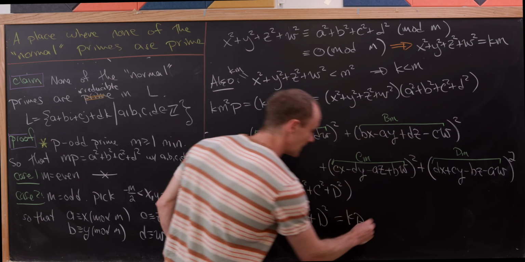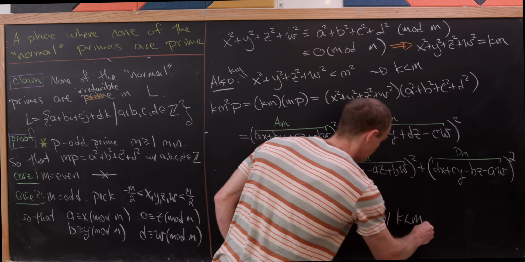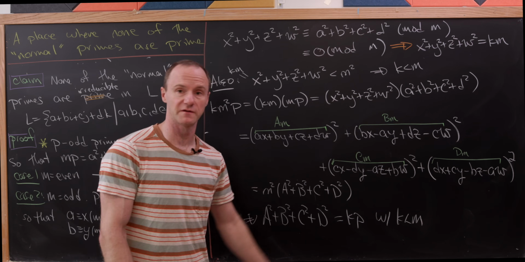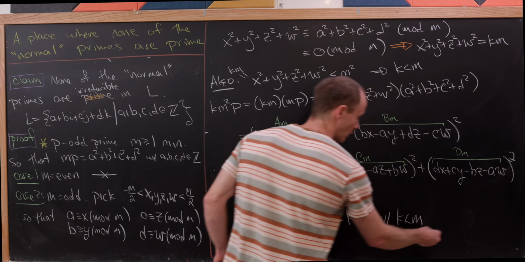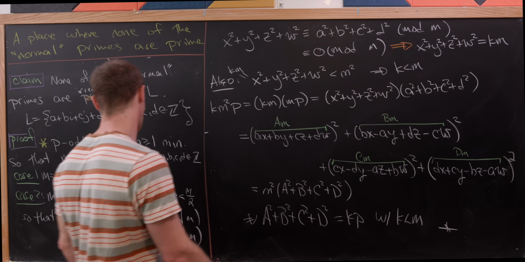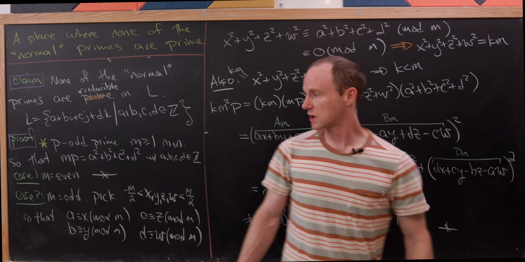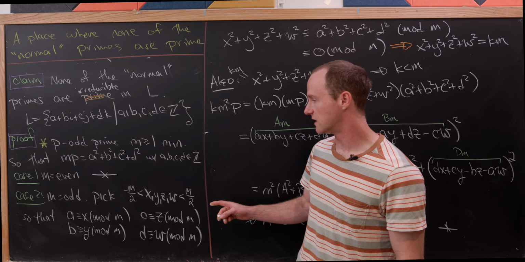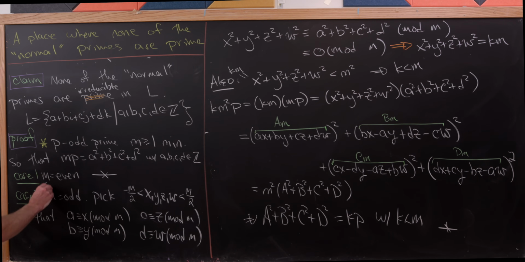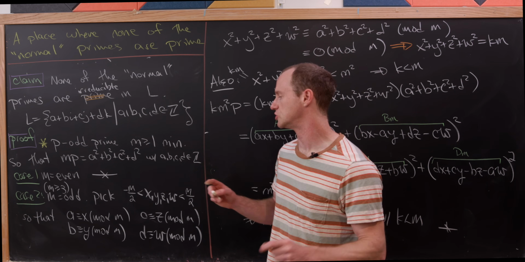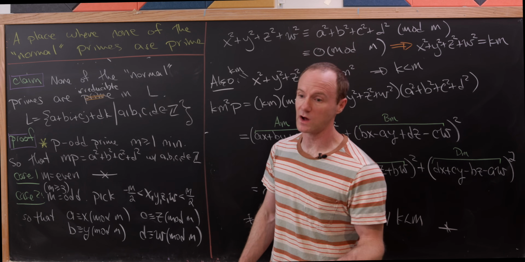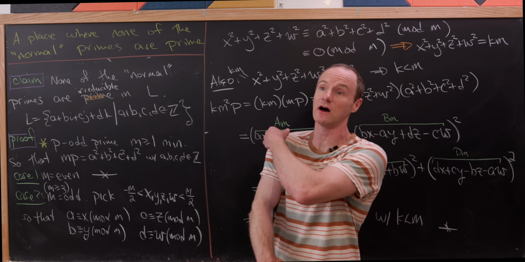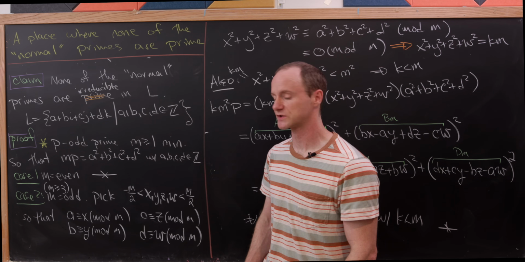But observe that K is less than M. But look, we've just expressed a multiple of P smaller than our minimum multiple of P as a sum of four squares. So that gives us a new contradiction. And that contradicts this minimality of M, and I guess maybe I should have put M bigger than or equal to 3 in this condition, meaning that M is actually equal to 1. That's the minimum value. But if M equals 1 is the minimum value, that means the prime itself can be written as the sum of four squares.